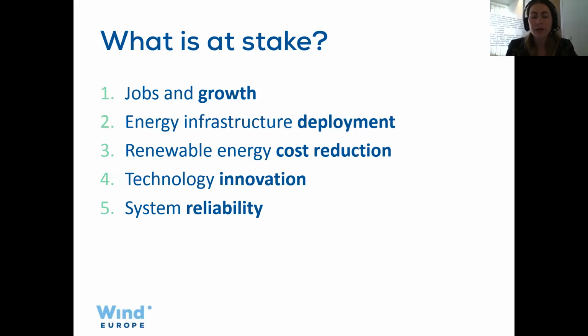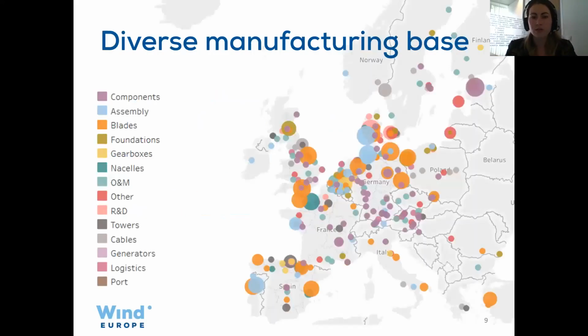I don't want to focus on all of these priorities as far as we see it, but I would touch base on 1, 2, and 3 because I think that these are the most significant ones. So from an industry perspective, it's really about this. This is a map showing you all the manufacturing sites across the European Union that we have for wind energy.